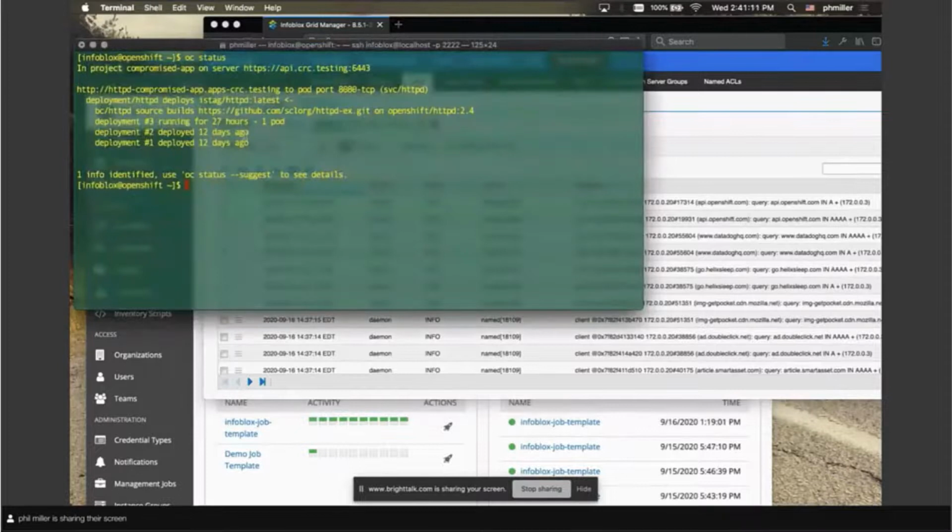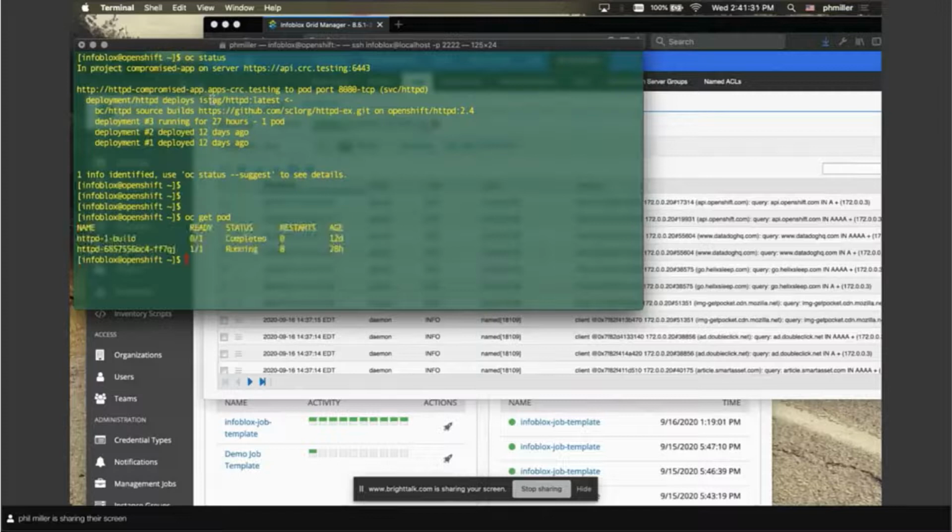So what I'll do is take a look at our OpenShift system, which is stood up over here. Our status seems good, but as you might see at the top here, just as a hint, I've launched a pod called compromised-app. In our project for this compromised app, there are a few pods, and we can quickly do oc get pods, and that will tell us the names of the various pods that are currently running. Pretty short list for today, but again, please use your imagination to see a few more of these running in your production environment.